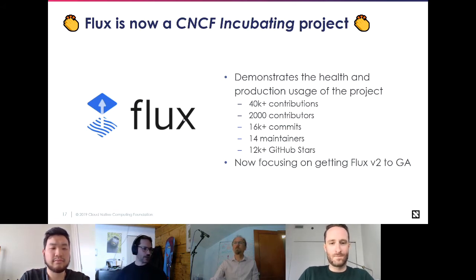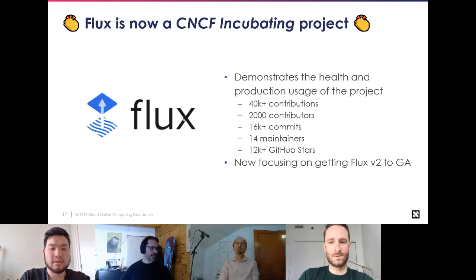There is a new version too. It's not new actually, but they are trying to get Flux V2 to GA, so it fully replaces V1, and it supports multi-tenancy and syncing an arbitrary number of Git repositories. That was a limitation of Flux V1, but they are getting past that.